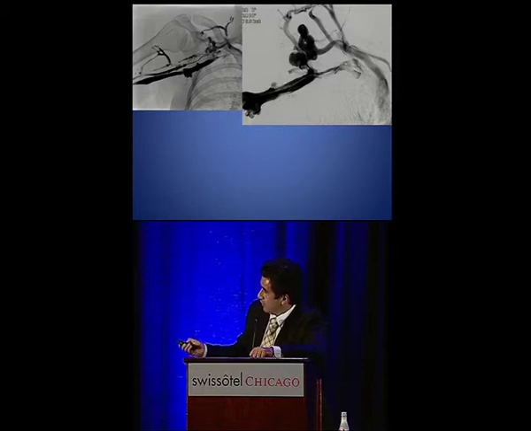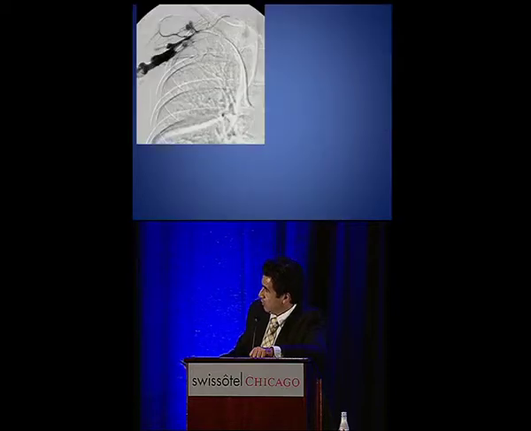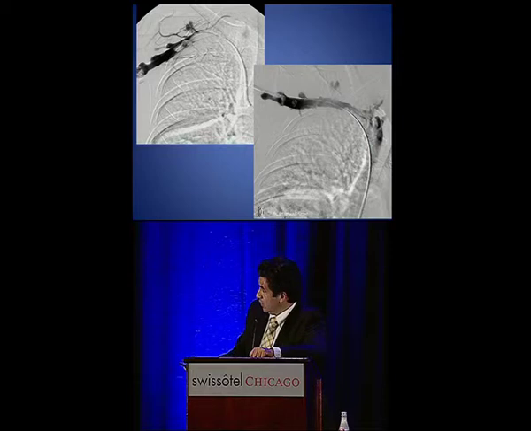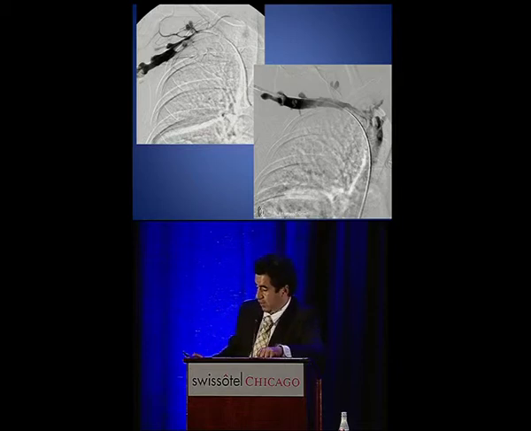The next step is to use a hydrophilic wire and a catheter to cross the area of thrombosis, confirm that you are in the cava, placing a multi-side-hole catheter and starting thrombolytic therapy. This is one day after. Most of the clot, but not all of it, is gone, and then you can do a variety of things. You can use a little bit of clot manipulation with balloons or any of the devices that are your preference to make the vein clear.